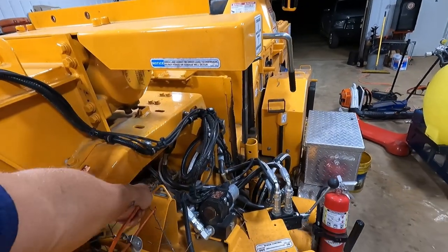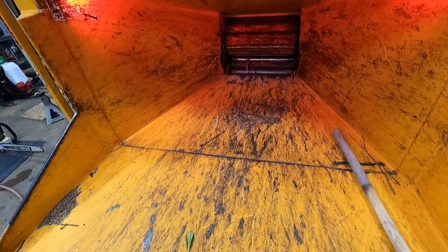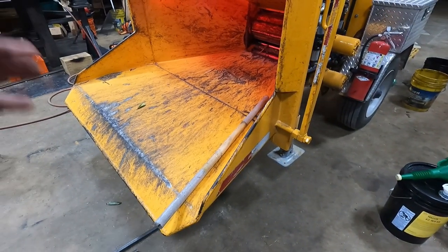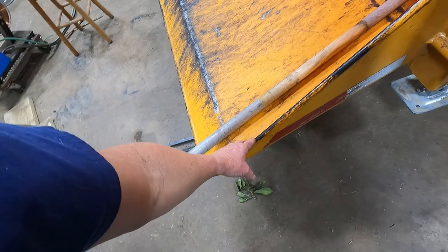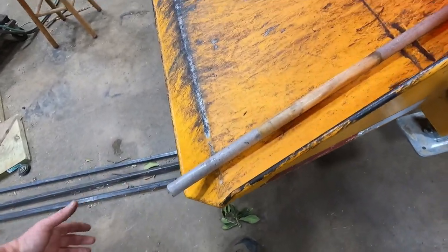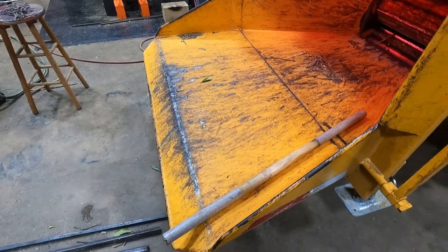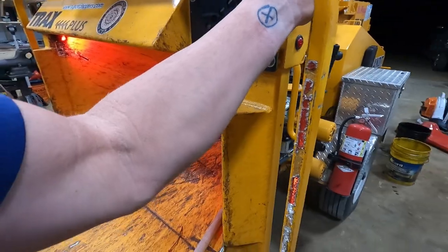Because I rarely hand feed this thing, and if I do, I make sure I stay out of the way of it. If I have anybody else feeding it, make sure they stay out of the way of it too. Stay on the side. Keep your body outside of this when you're feeding it. That way if something does grab you, you've got time to get to this right here.